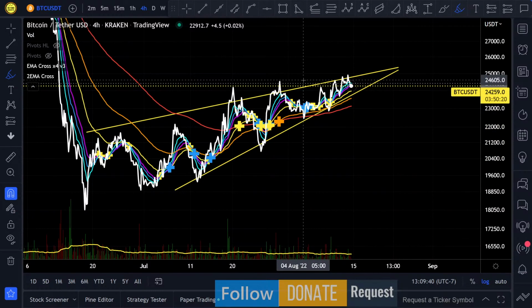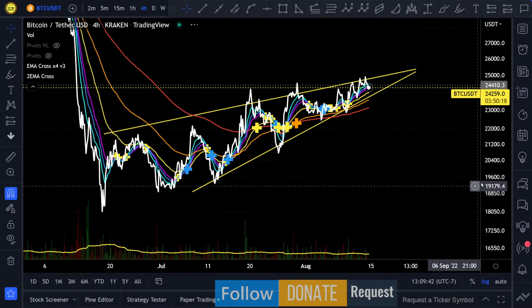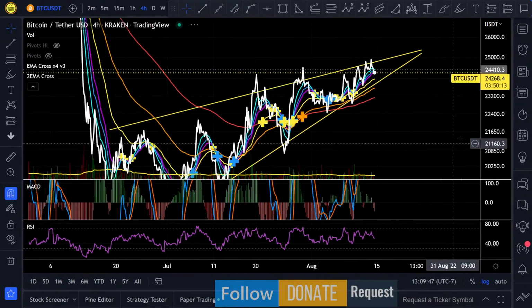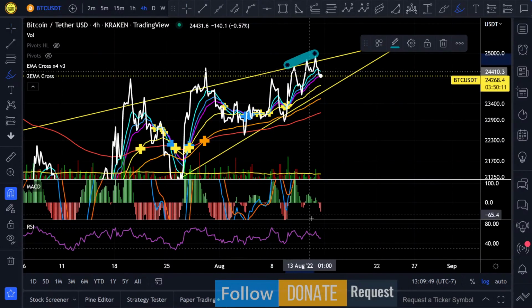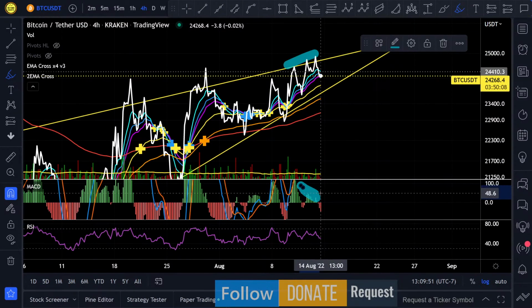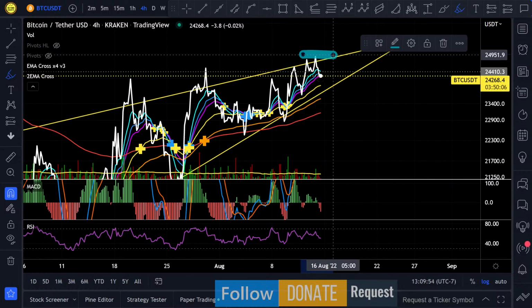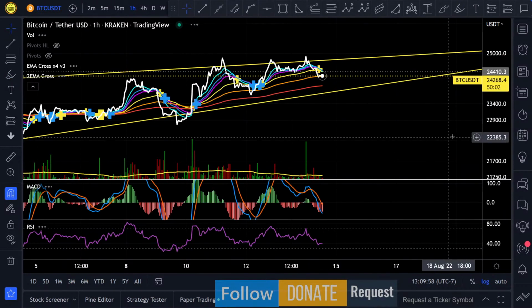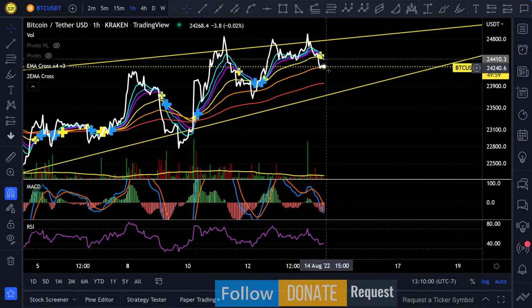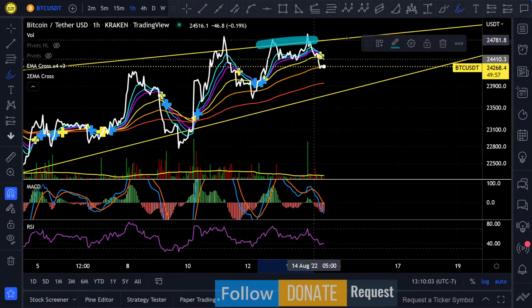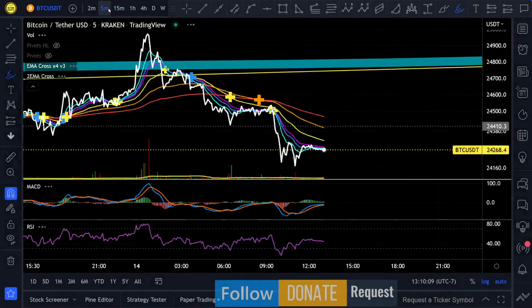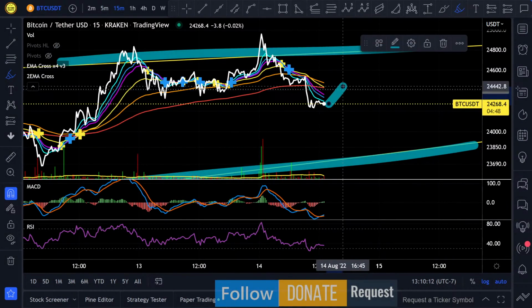Okay, now you're talking about the 4 hour BTC short, which does make sense because we were starting to lose momentum right here on the MACD histogram. And then we double topped essentially at 25,000 and we already pulled back. So it's already been shorted. The problem with shorting now is you're in the middle of the channel, the triangle, the wedge, right? If you just jump in and short now, it's in the literal middle of the move. If you short now, it's likely it might try to bounce up on you.